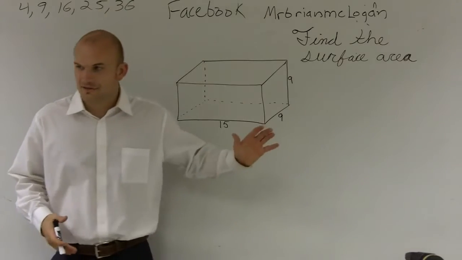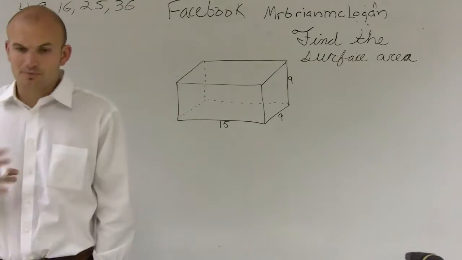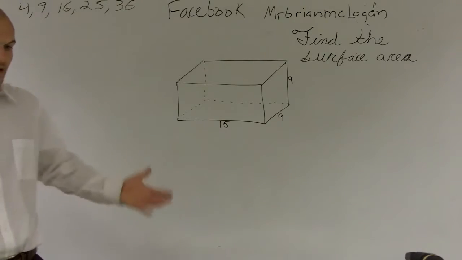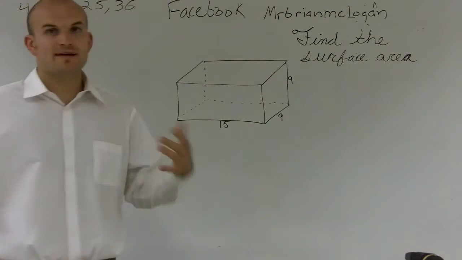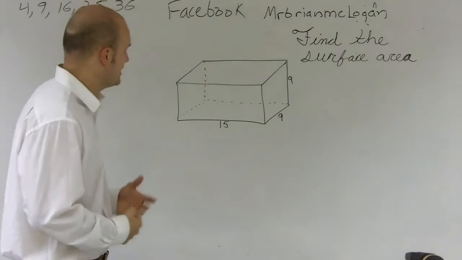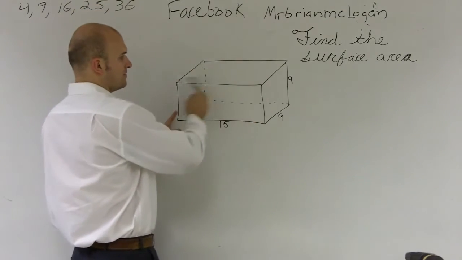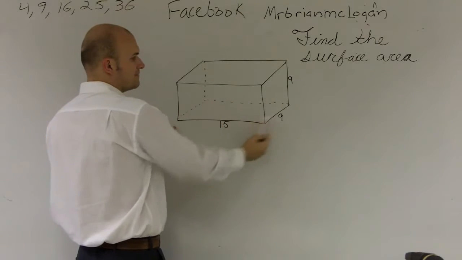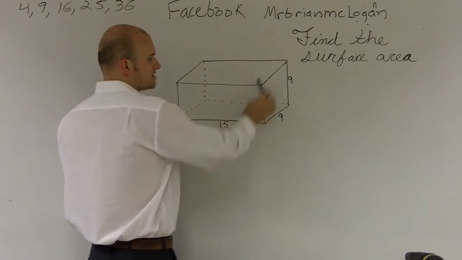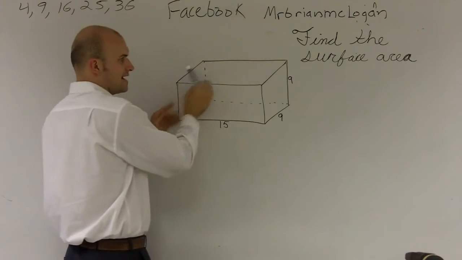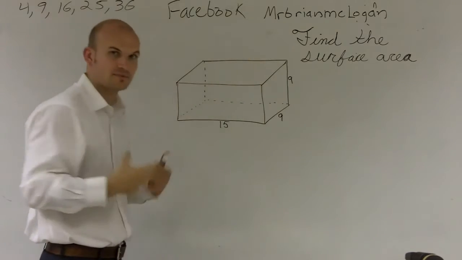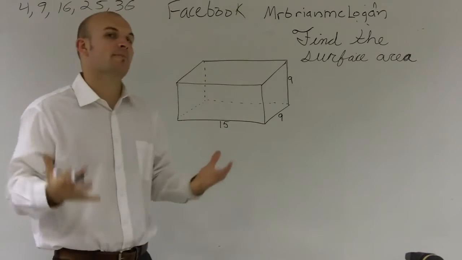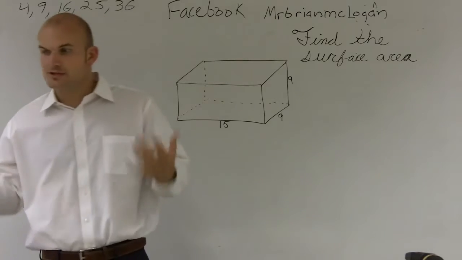Let's find the surface area of a rectangular prism. When we're finding the surface area of a rectangular prism, what we want to do is find the total area of the object. Meaning, I want to find the area of this front face, this top face, the bottom face, which you can't see, this right side, the left side, and the far back side. I want to find the area of every single one of them and add them all up, and all of them combined is going to give me the surface area.